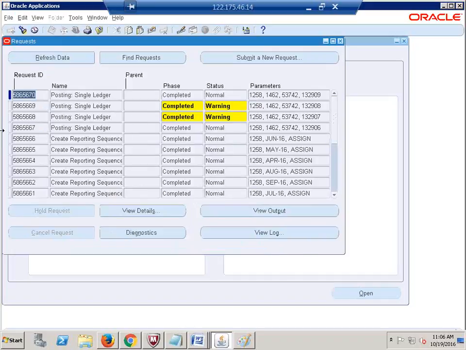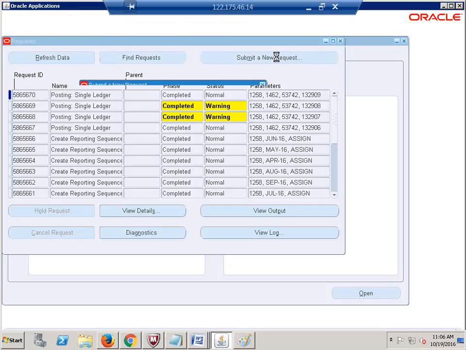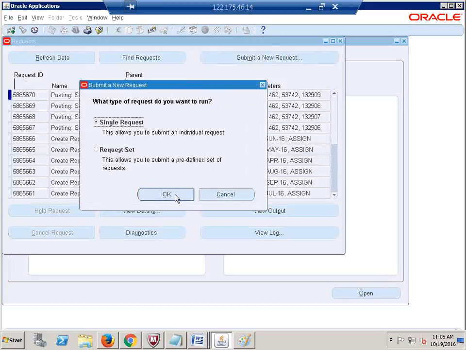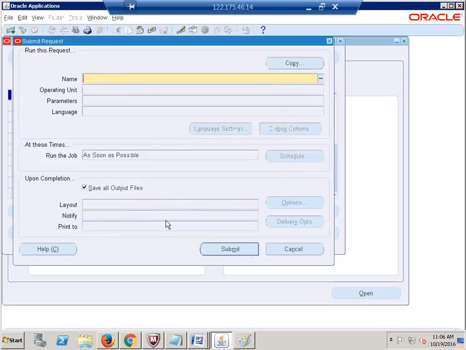Okay, this is the request submission window. Here we have one tab called Submit a new request. You click on this, it will open one form. Here just click on OK. You don't need to take this as a point, just try to understand. Anyway, we will be doing this multiple times. Click on Submit a new request, then say OK. Now it is just opening the form.